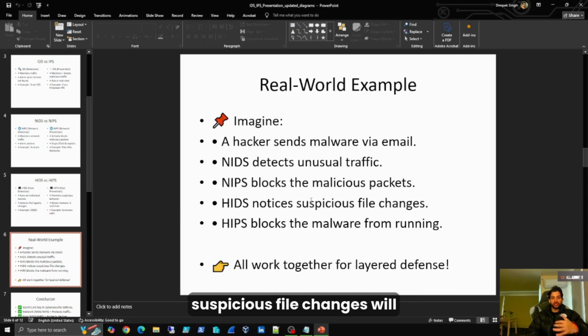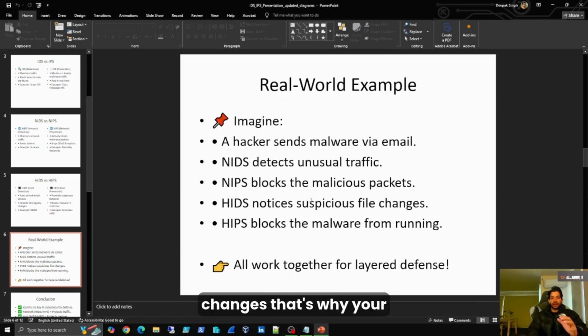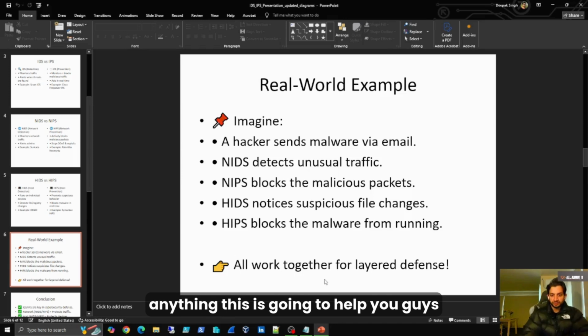Suspicious file changes are different, because networking is limited to networking, firewall and packets. For file changes, that's why you have HIDS. If you're using CrowdStrike, anything, this is going to help you guys.